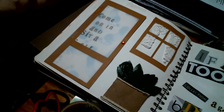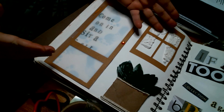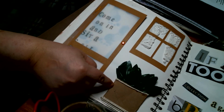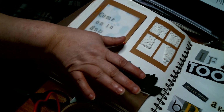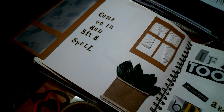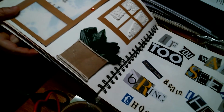So what I did was I made this little scene. So there's my window with my curtains. There's a planter outside underneath the window. That's a toilet paper roll with some more twine. These are just leaves that I turned. This is my door. It says, "Come on in and sit a spell." That's what we say here in the South.